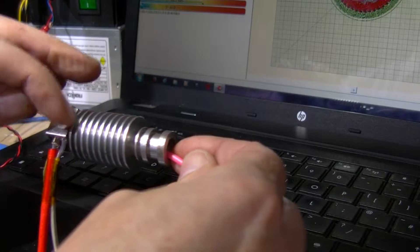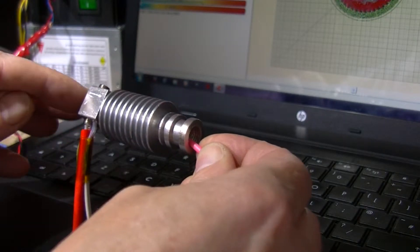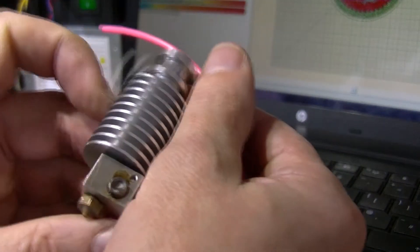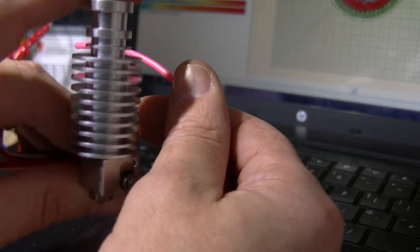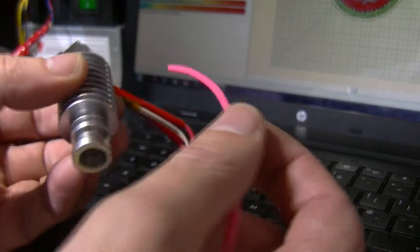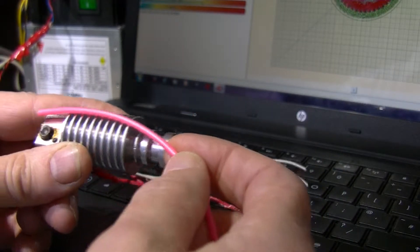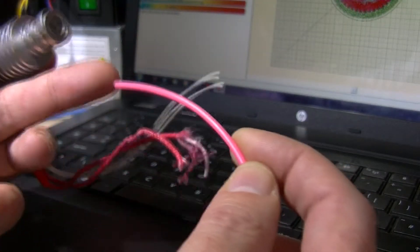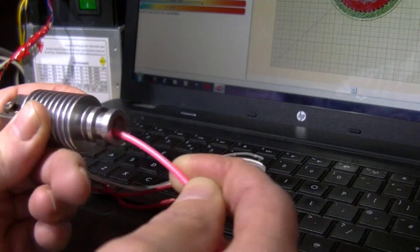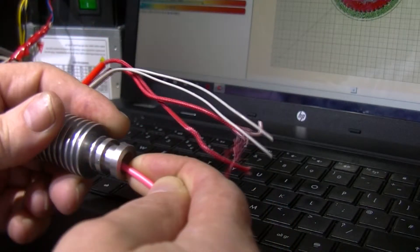Then if I get past that, it sort of sticks on the edge of the nozzle, and it's only if I push it right down to the tip that I can get it to work at all. So this hotend is a pile of rubbish - see that sticks, and that should go all the way down there. I try to straighten out the curve in the filament, put a bit of a chamfer or a point on it to get past, but even there it's sticking. I can feel it sticking there at that stage - that's about where it should be going, just a little bit further.